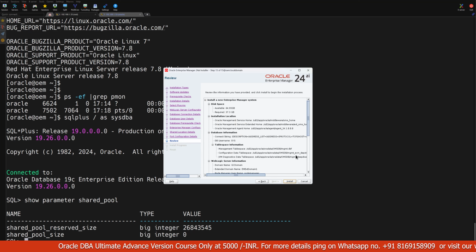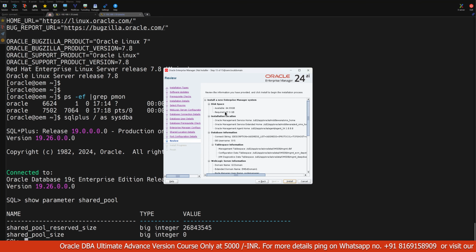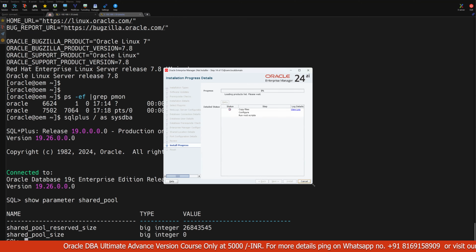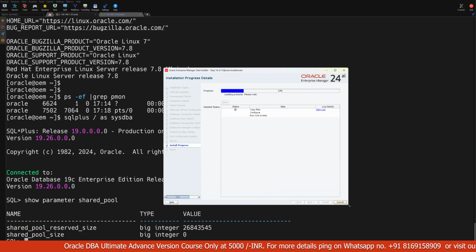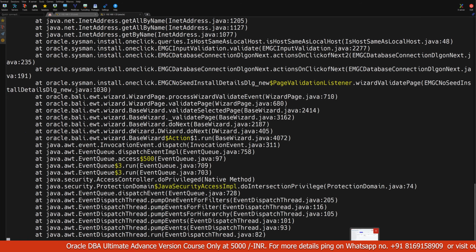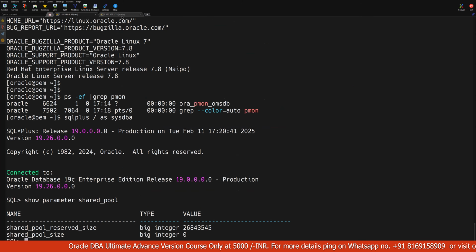So this is a complete review of the installation of whatever we have enabled so far. The available space is 64 GB on the U02 mount point. Currently, it needs 37 GB, and the rest of the information is whatever options we have selected. With this, we can click on install, and the installation will begin. Generally, this installation takes a minimum of around 1 to 2 hours. Once it completes, I'll show the recording continuously.